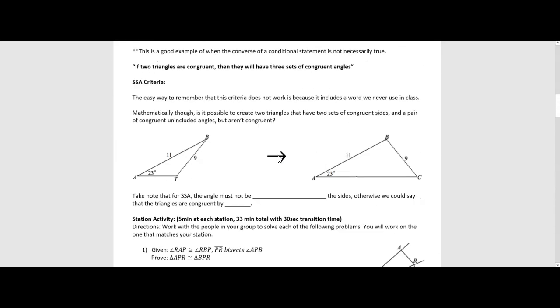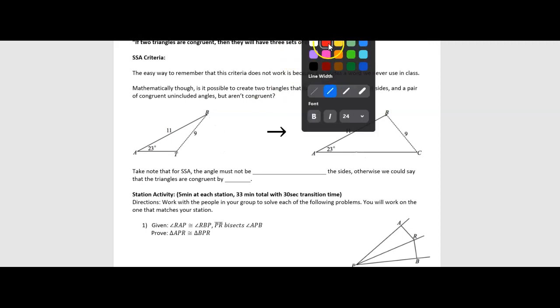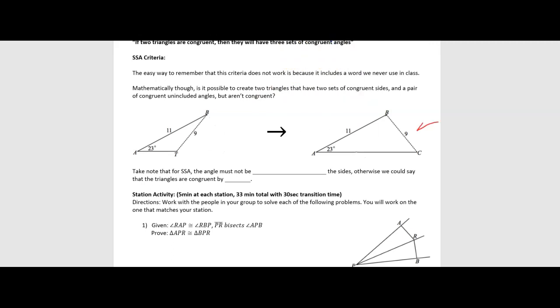Let's finish off why this is not a good criteria. Essentially, we could just do the same thing up here. I just wanted to draw the diagram from scratch because I think it was easier for you to see. But essentially, if you took this segment right here and swung it across, you could have this piece also be 9.